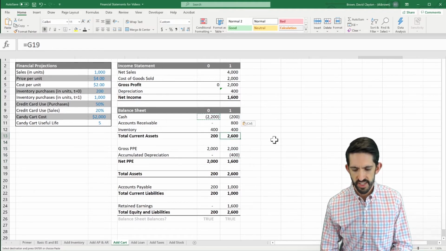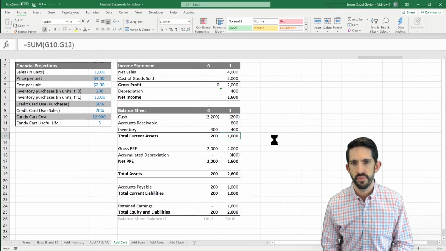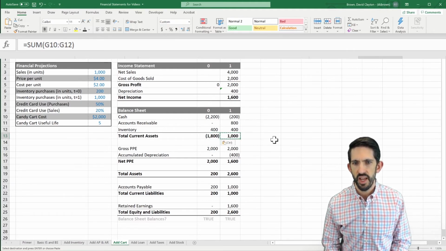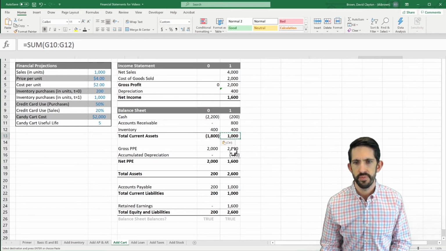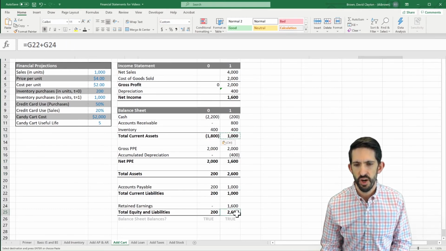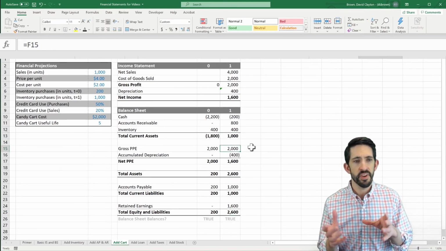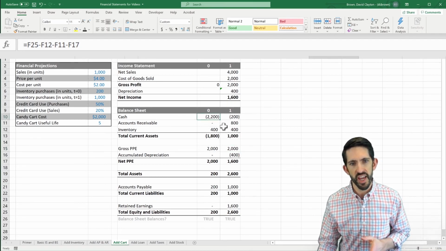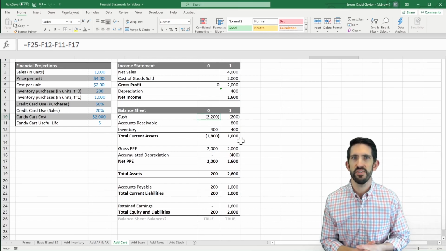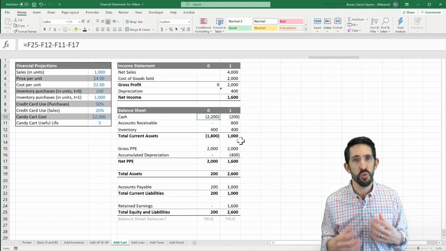Now our current assets need to equal the sum of what's above it. And we're going to make sure everything adds up here in just a second. Now visually we can see everything is adding up. Those 3 are adding up. These 3 are adding up as well. Our balance sheet is balancing and we look okay. We've gotten our fixed asset built into our model. Unfortunately, we do see this big cash issue. We didn't have our $2,000 to buy that cart at the beginning. So in the next video, we'll talk about how we're going to fix that and incorporate that into the financial statement.